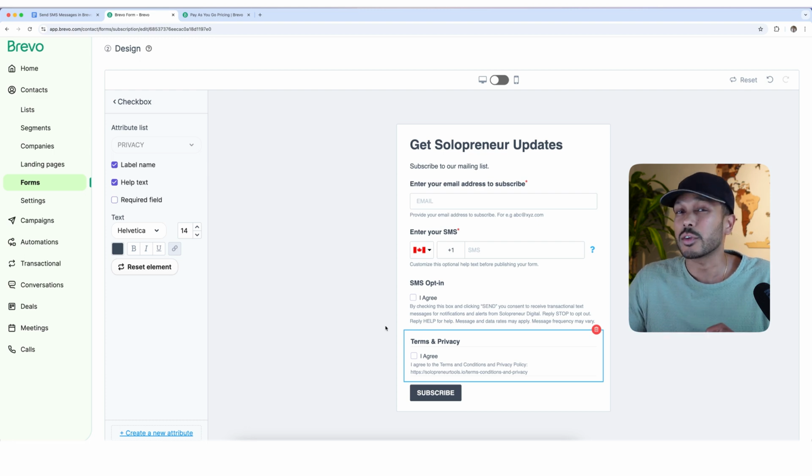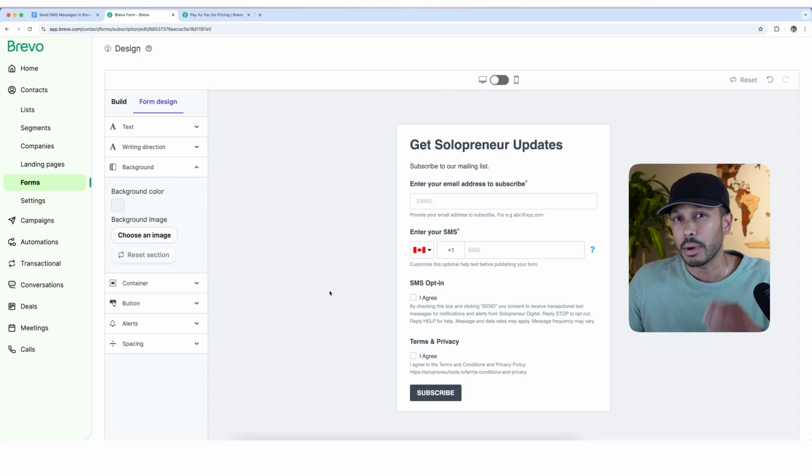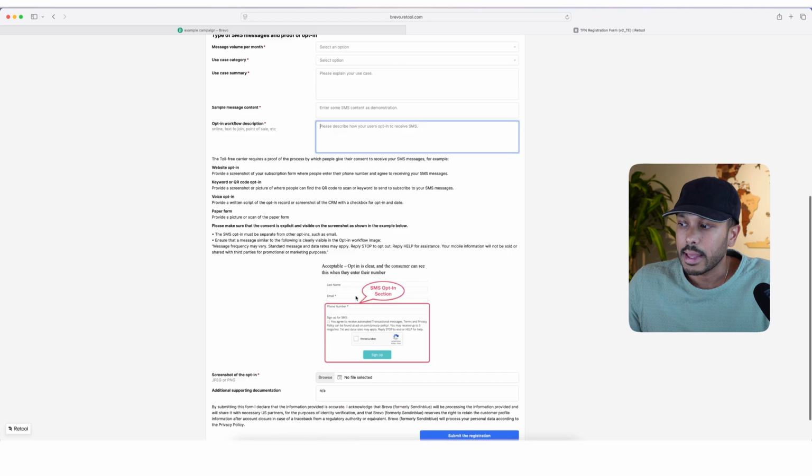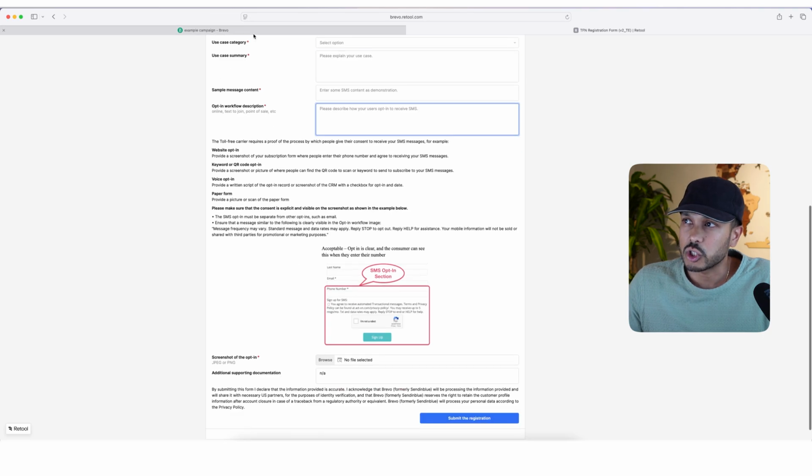Now, one other thing, if you're not in the US and Canada, you might not have to do something like this, but depending on your country and your region, you might have some different requirements. So I'm showing you for the US and Canada, and for other regions, I think there aren't any requirements. You can just start sending texts right away, so you can ignore what I'm showing you here, but I'm just sharing it as an example if you do have a regulatory body that oversees this. And so you would give them the link to your form and you would share a screenshot.